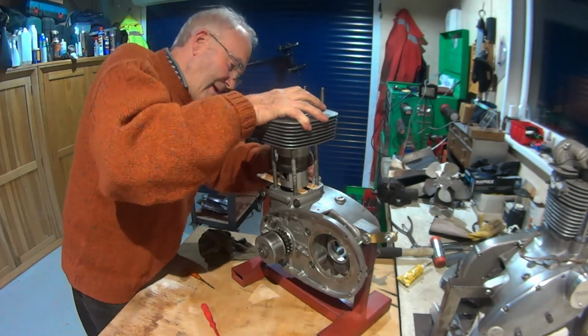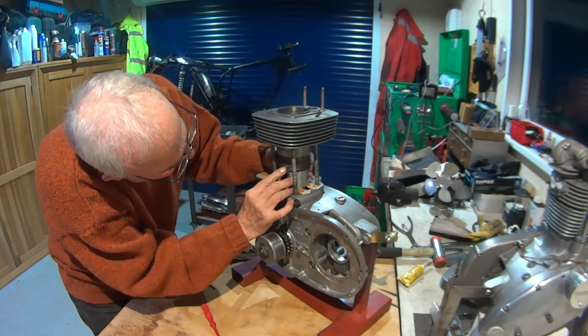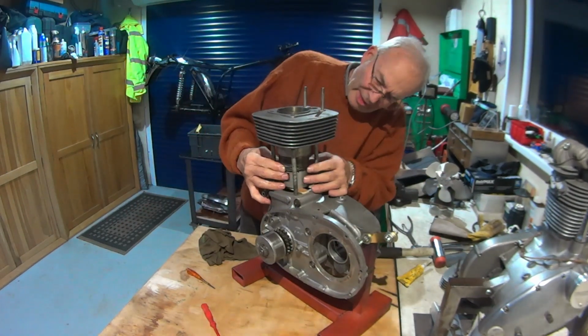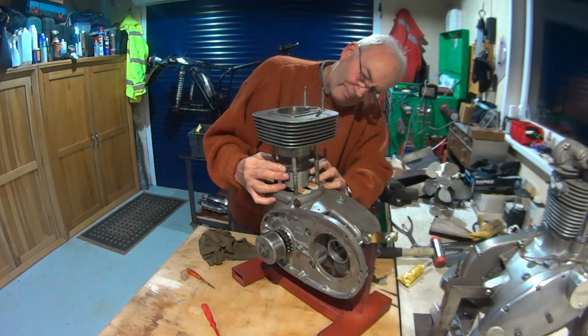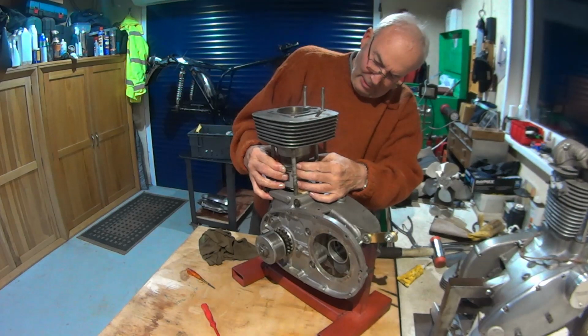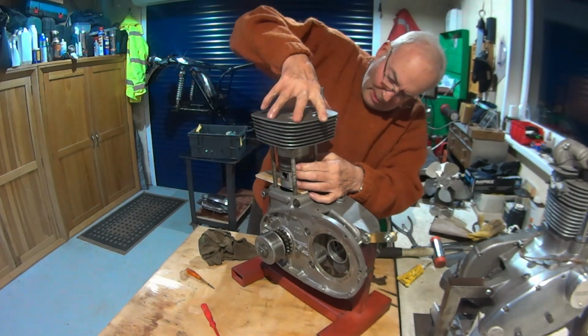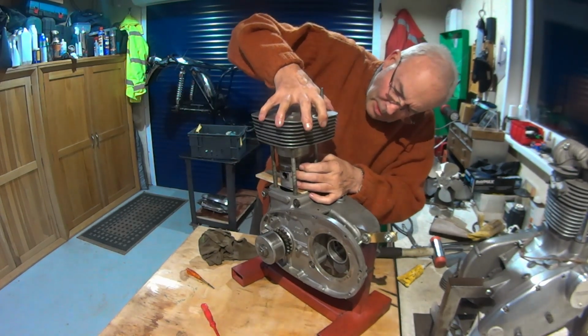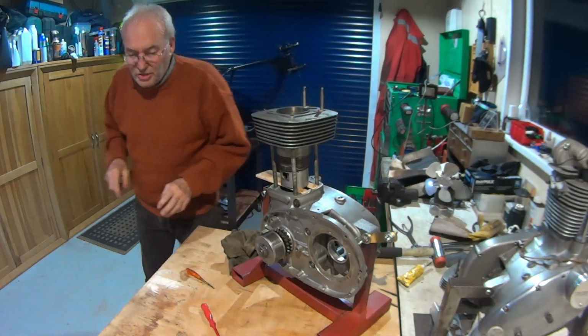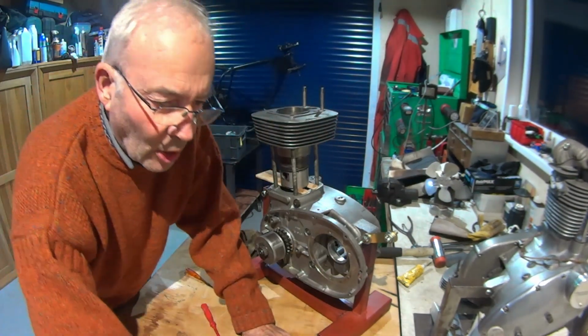Good. Might have to get a Jubilee clip around it. They are quite tough, these rings. Let's see if we can find a Jubilee clip. I'm going to put you on hold.